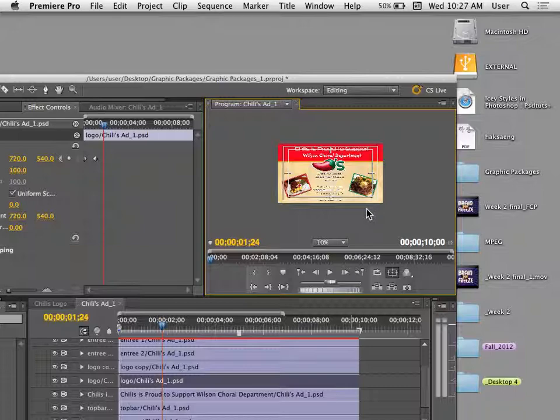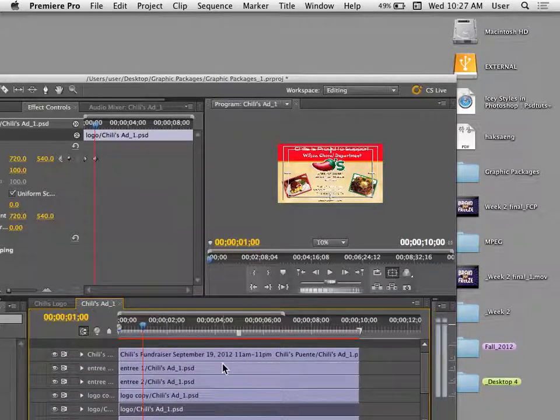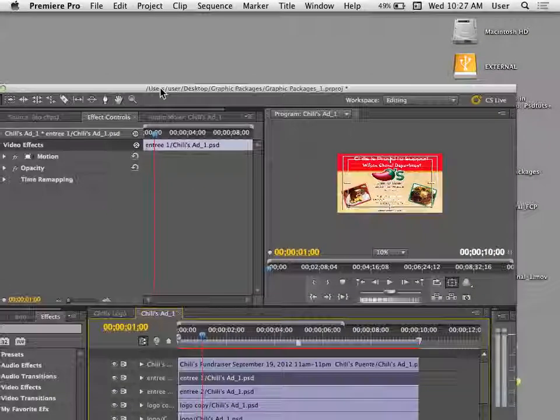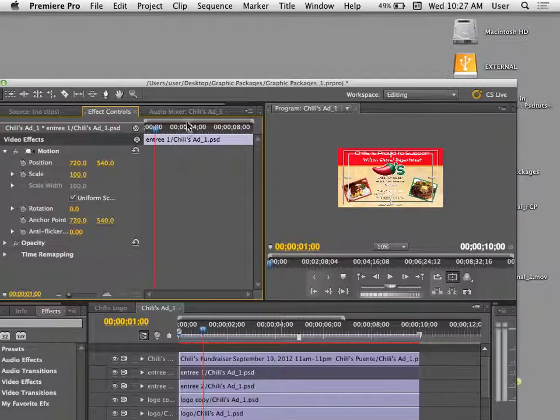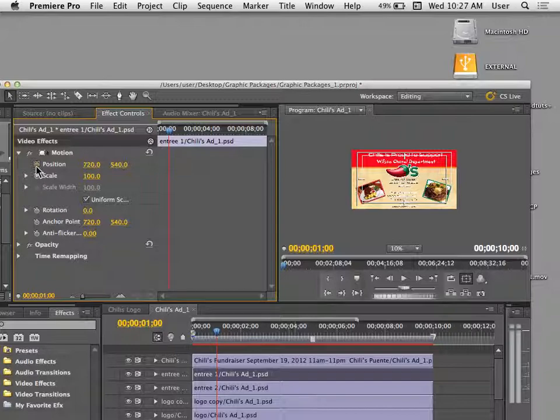Let's animate one more. So I'm going to go back to the 1 second mark, and I want this thing to be off screen. At 2 seconds, I want it to be on screen. I'll go and identify where this entree is by using the visibility icon in my layers panel. So timeline, visibility, looks like it's entree 1. So I'll select it. I'll go to my motion tab. And again, I need to think, what do I want this to do? I know I need a keyframe, so I'm going to click here to add a keyframe for position.